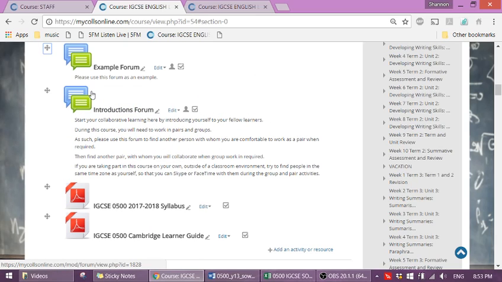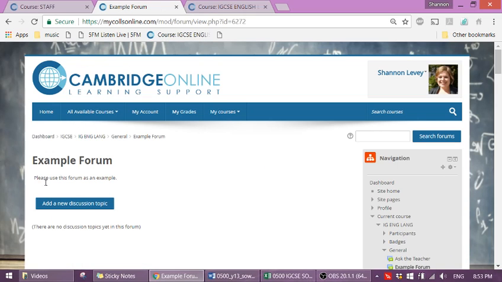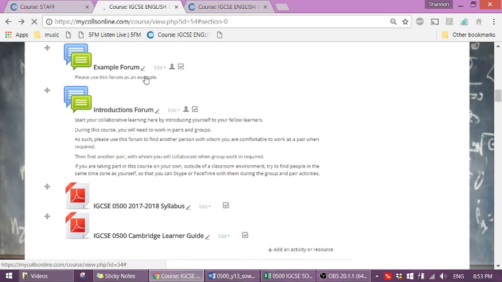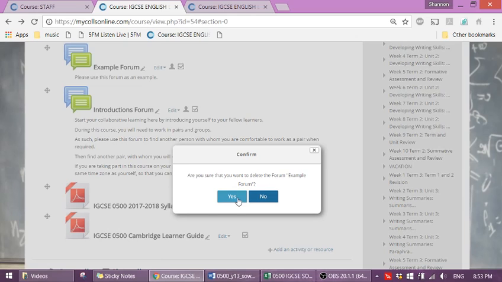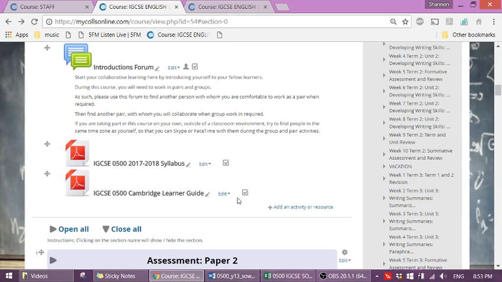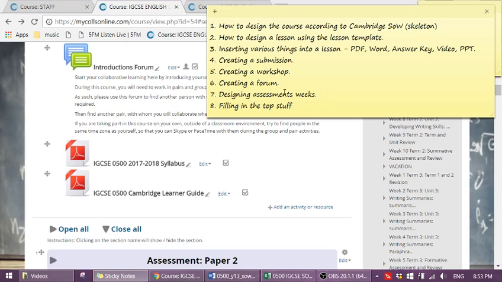Okay, if you decide that is not what I want, this is how it looks on the inside, just so you can see. Students can add a new topic, etc. All right, and then if you decide, no, I don't want that forum anymore, you simply delete. Moodle will ask you, and you can say yes. Okay, so that is how to add your discussion forum. Look, we can take it out. Wonderful.